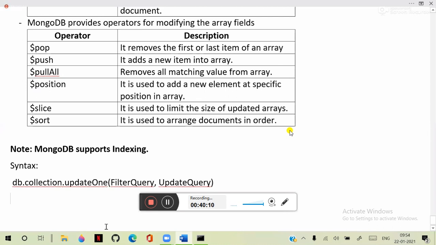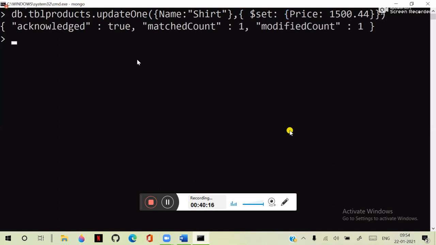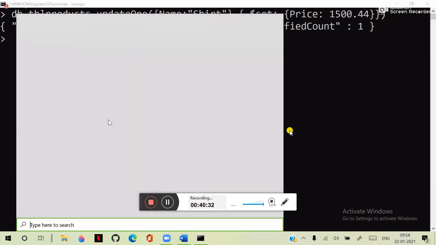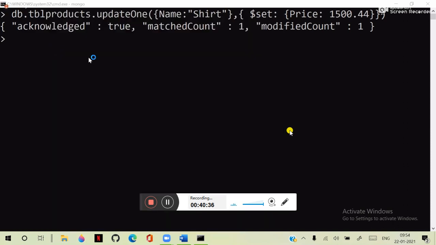You can see here, when I am using this condition, it says acknowledged true, matched count one and modified count one. That means it is showing whether it is able to modify or not. I'll take a screenshot of this snip just to show you that output also.